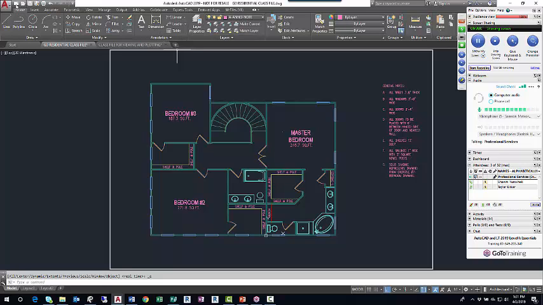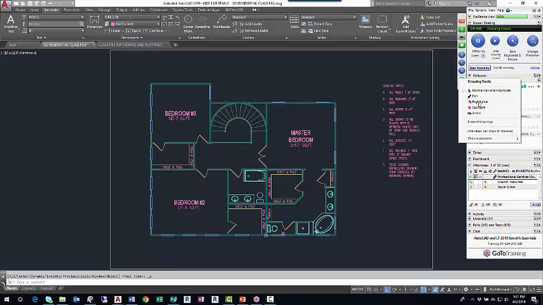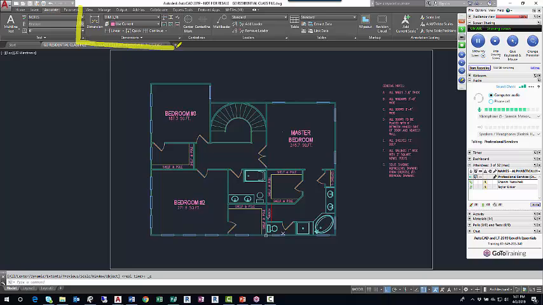But if you go to the Annotate tab of the ribbon, this is home to all your annotation tools. On the Annotate tab, there's really two tools I'm going to use repeatedly on the Dimension panel. First of all, the Dimension panel is the second panel from the left. And the two tools I'm going to use, one is called Linear.